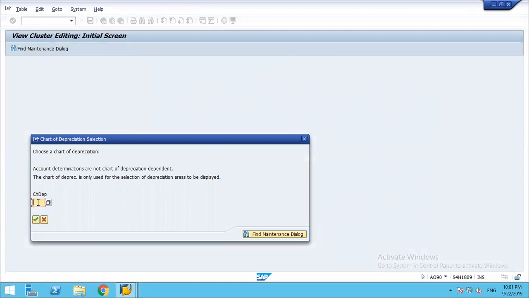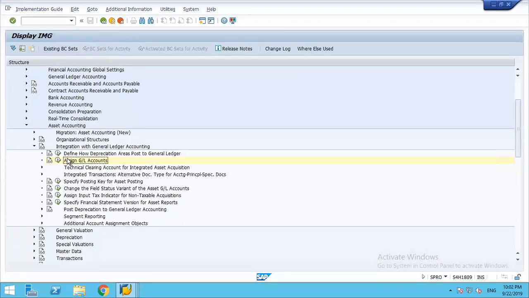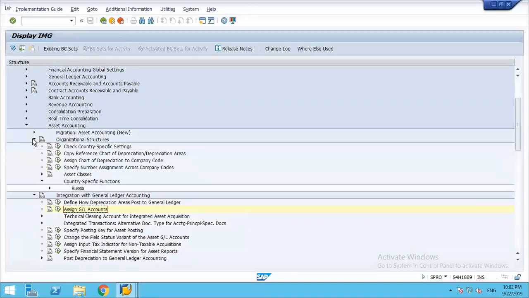Give a chart of depreciation 1248. What's our chart of depreciation? Is that 1248 or I think, oh my god, I think there is a change in that. 1001, something we have created. Okay.